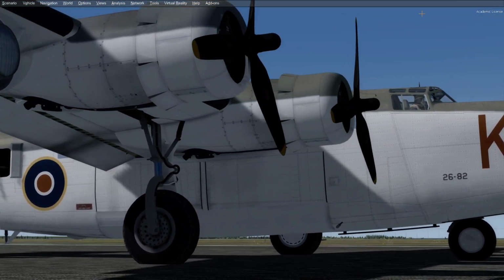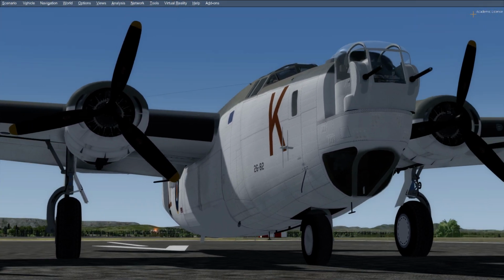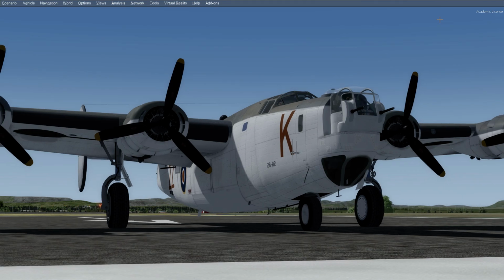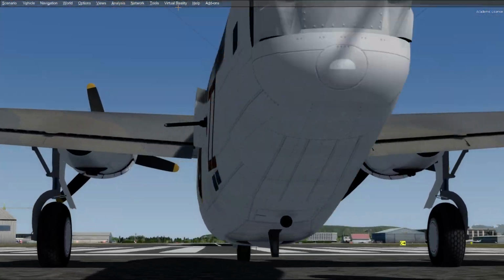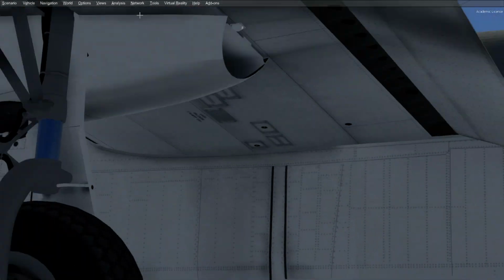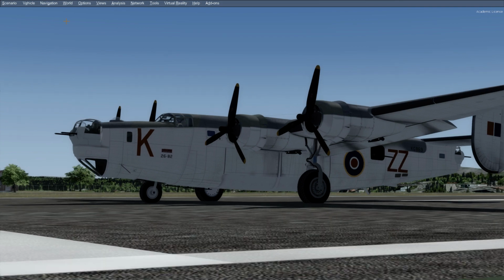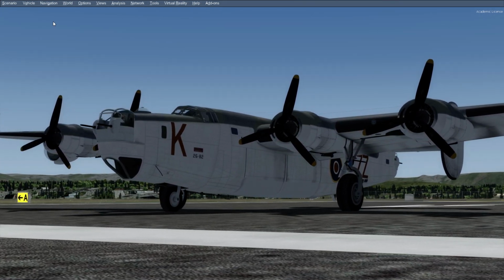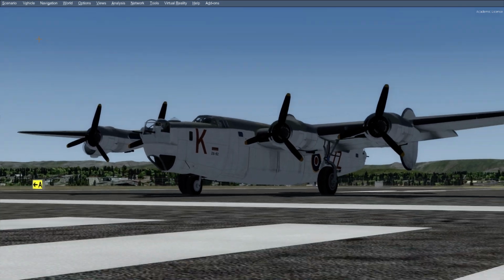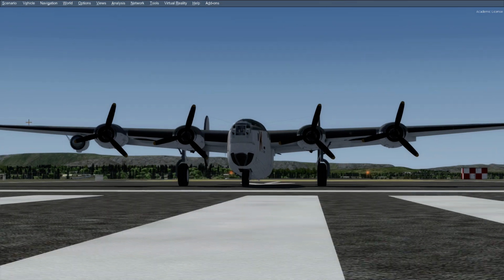And we'll just cruise around. We're in Orbex, Iceland right now. And this looks pretty good. I like it. Of course I'm going to like it. The B-24, right? See what else we got here. I hear something opening, but I don't know what it is. It's not the bomb bay.